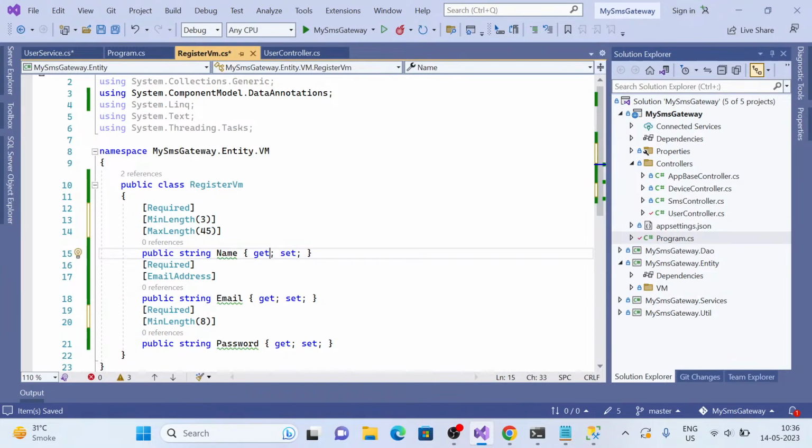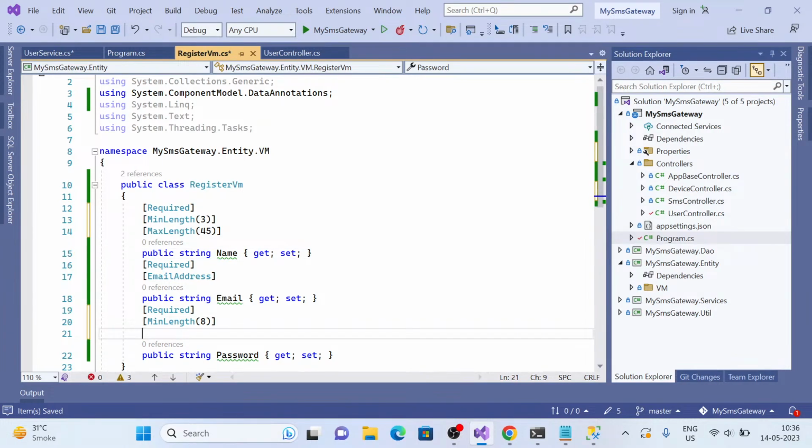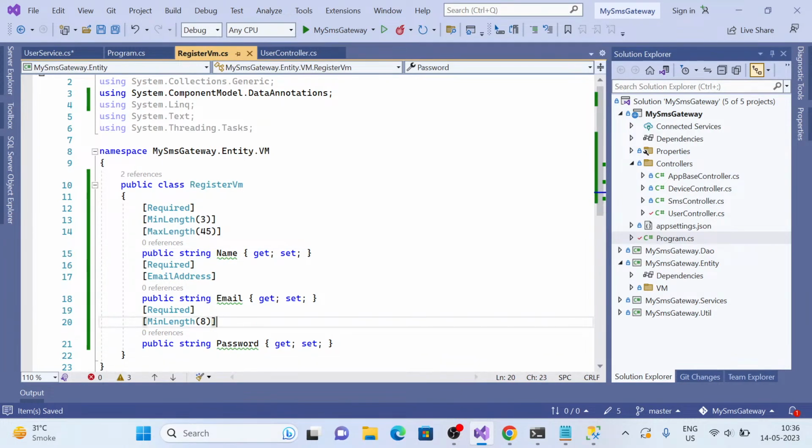And we have some password. Okay. And so let's do some sort of validation. Basically I have used data annotation attributes here. So I will try to show you how you can Google search about the things that you are trying to implement.